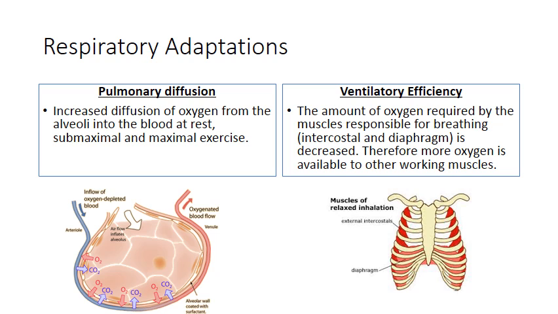By having an increased efficiency in those muscles that enable us to breathe, we can actually send less oxygen to those muscles to achieve the same outcome, to be breathing oxygen in and out. And by freeing up some of the oxygen that would have previously been sent to our breathing muscles, that oxygen is available to get sent to our other working muscles, which increases performance because we're sending more oxygen to our muscles that are aiding performance.